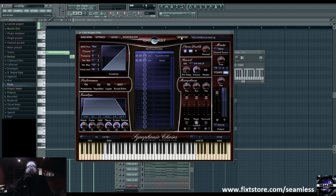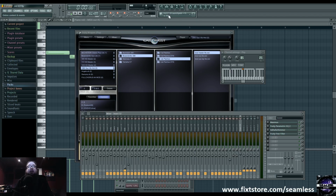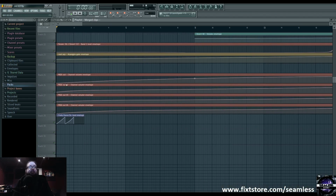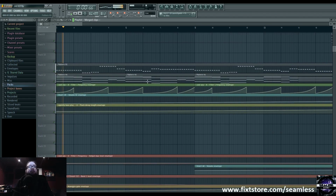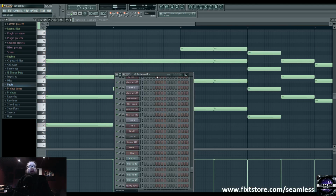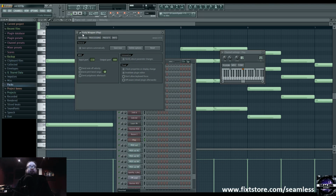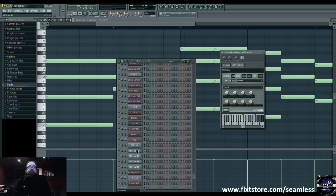And I have choirs, which I really didn't use any of. I really stuck to just the strings, which we can't hear because the very beginning is actually swells for a lot of them. And the way that I handle this is that I set the MIDI input port for Play, which is 1, and then I made a whole bunch of MIDI outs to control the individual sections. There's a choir that I thought I was going to use, and I'm not using. I don't know what number 4 was.